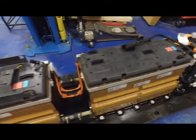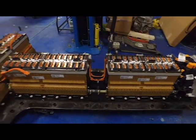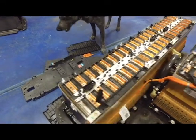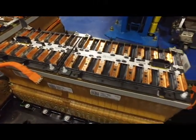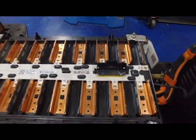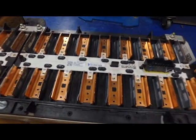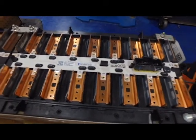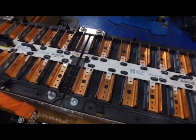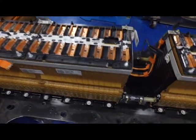Now that the BMS is out of the way, I've got all the plastic covers off — I took those off carefully because I intend on reusing them. On top of all of these modules, every one of them actually has voltage. The BMS connector ribbon cable is riveted to the top of every single module. Each module basically alternates the way it's set in the pack — plus, minus, plus, minus, all the way down — same as putting two double-A batteries in a remote control. If they're in series you get more voltage but the same amp hours, essentially.